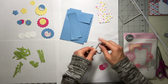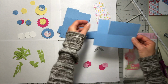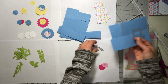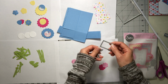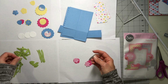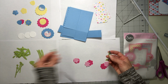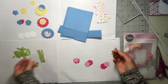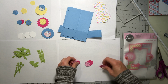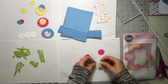You'll also need to use this particular die, which would go on the shorter panel. So we had the longer one for the longer panel, and then the shorter one for the shorter panel. And then it also has the stems and the leaves that you can cut out. So I cut out a bunch of these leaves, and some of these stems for the flowers. And then of course I cut out some of the flowers in various colors, and I'm going to adhere all these together.